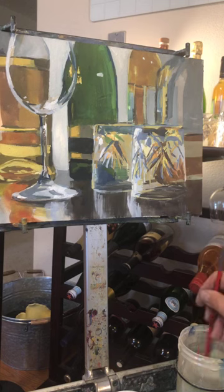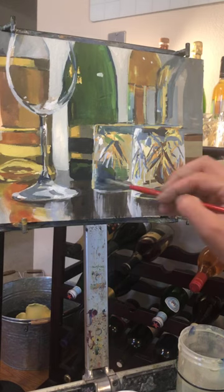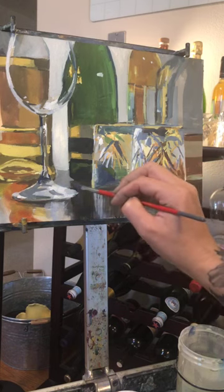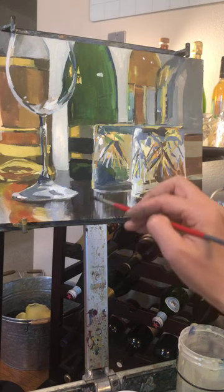The surface I'm painting on is a Blix cold press block. And I'm going to post the video on my stories and you can go back and watch through, and you'll see at some point I show you the backside.